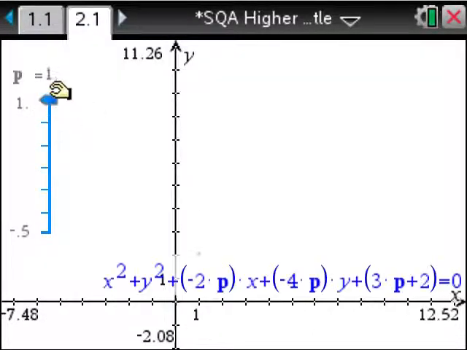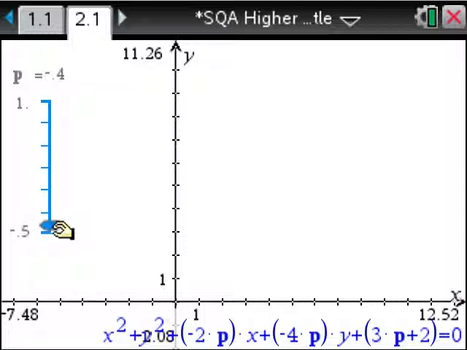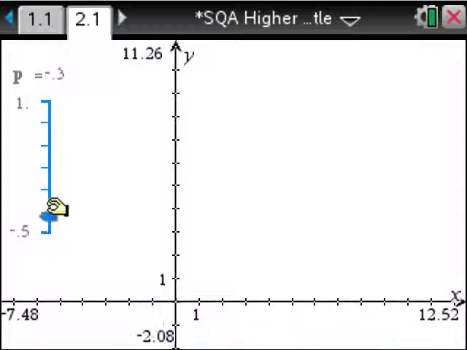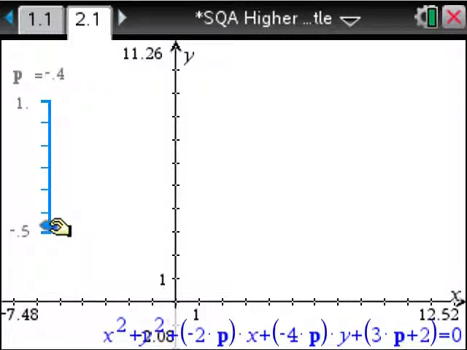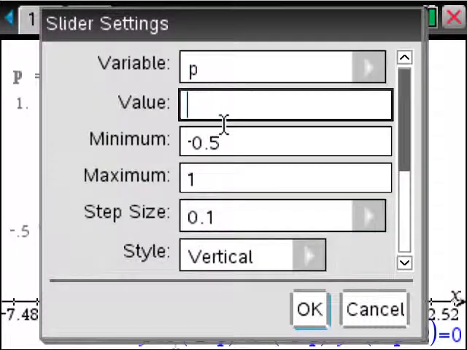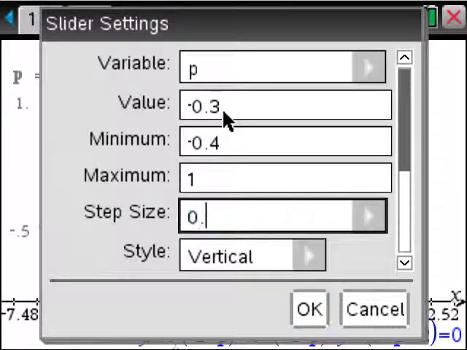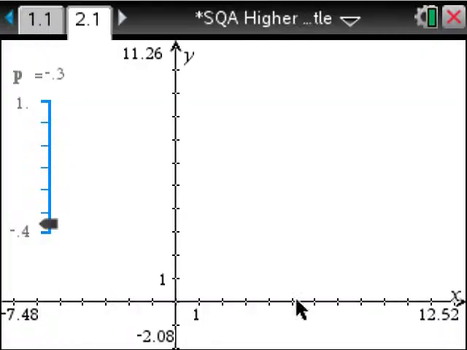Alright, so we have it when p is equal to 1, it does exist. It's probably going to exist as a dot rather than an actual circle. We can't see anything. And then it starts to appear about 0.4. So I'm wondering if there's something going on between negative 0.3 and negative 0.4. And we can continue in this fashion. Let's just do it a little briefly. Let's go for negative 0.3 to negative 0.4, and we're going to go up in hundredths. We're doing nothing more than trial and error here.